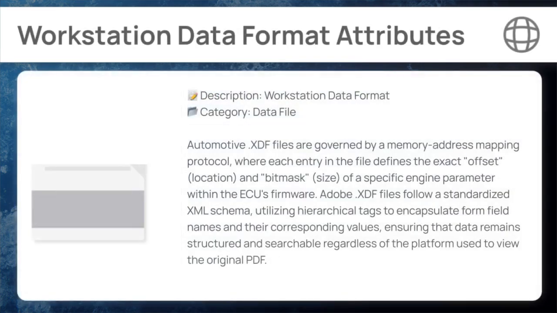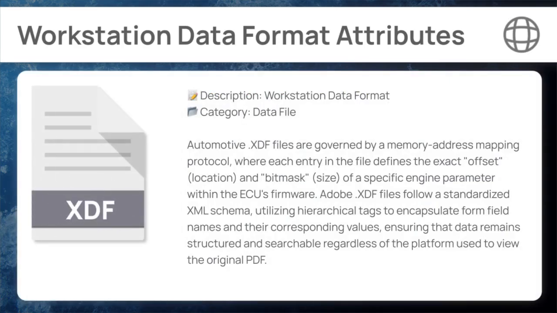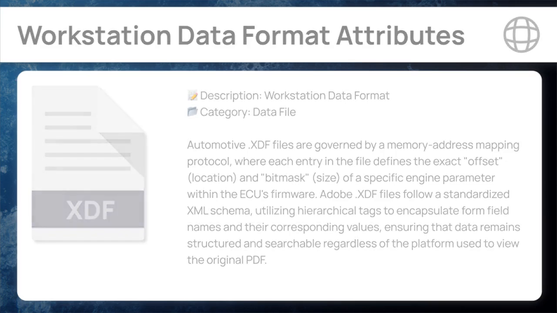Automotive XDF files are governed by a memory address mapping protocol, where each entry in the file defines the exact offset, location, and bitmask size of a specific engine parameter within the ECU's firmware. Adobe XDF files follow a standardized XML schema, utilizing hierarchical tags to encapsulate form field names and their corresponding values, ensuring that data remains structured and searchable regardless of the platform used to view the original PDF.